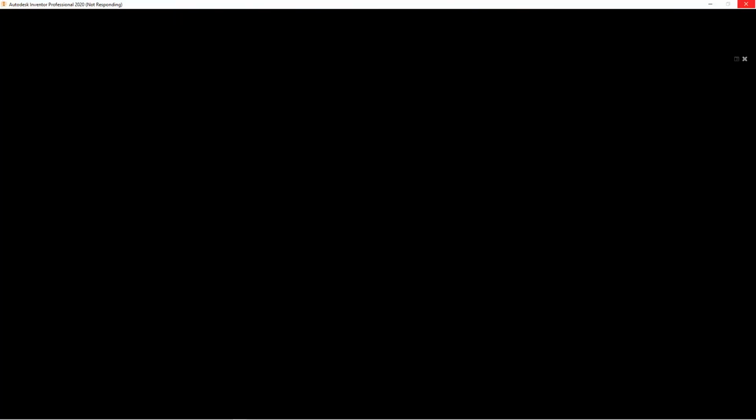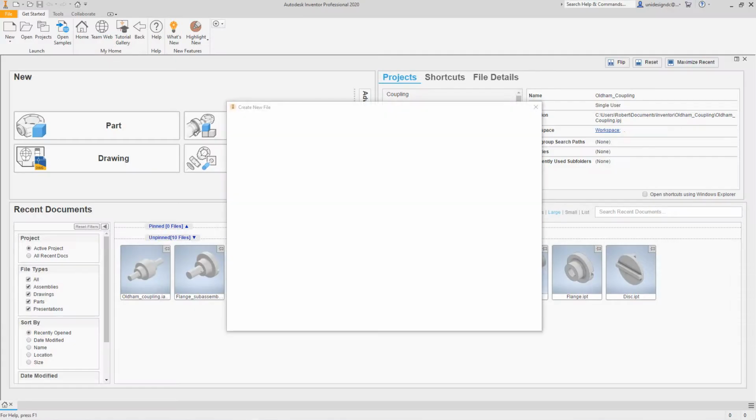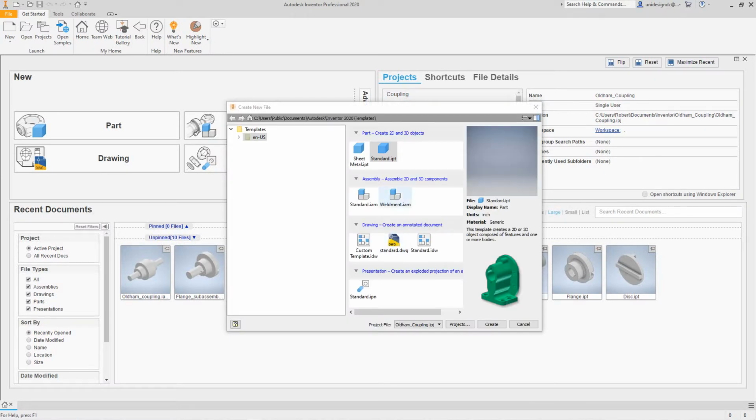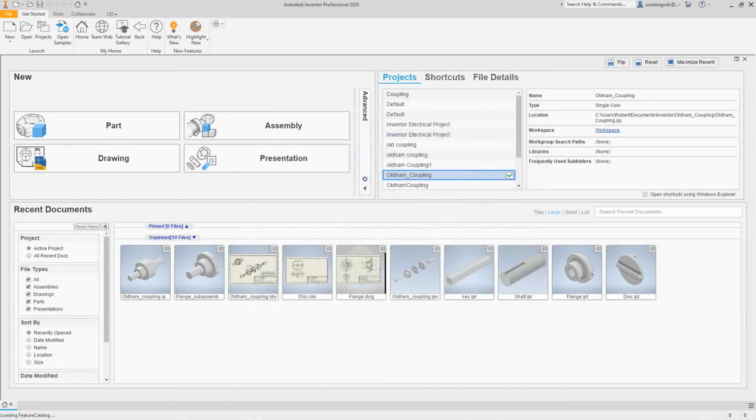This takes a little while to pop up here. Sorry for this little delay. I don't know why it does that. Okay, now here we want to click the standard IPT, and we go and hit create. See, Inventor wants to go slow when you first open it up. It needs to warm up, sort of like a car, I think.